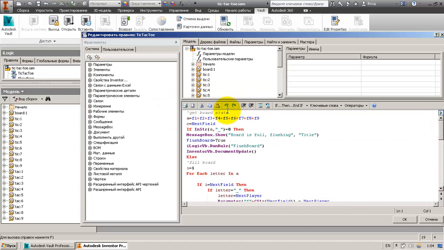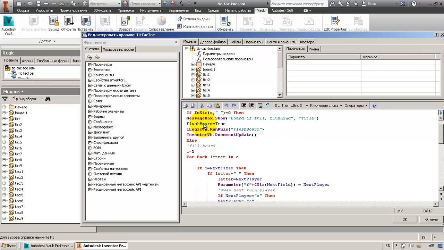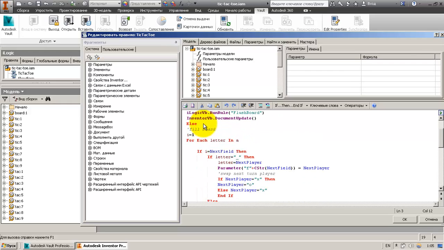And what about the tic-tac-toe rule? You have a variable string a that's gathered from the whole field. There are no arrays, just dumb coding.